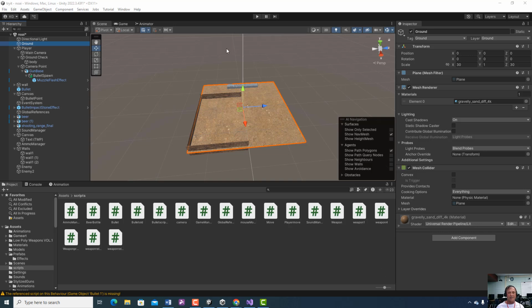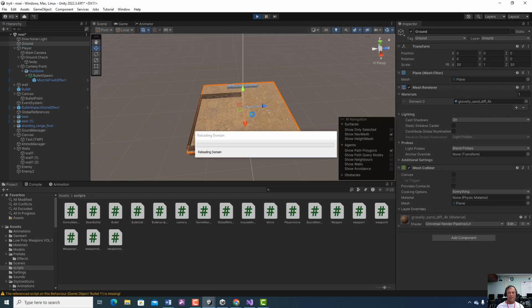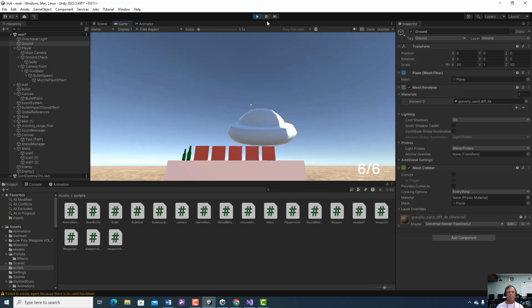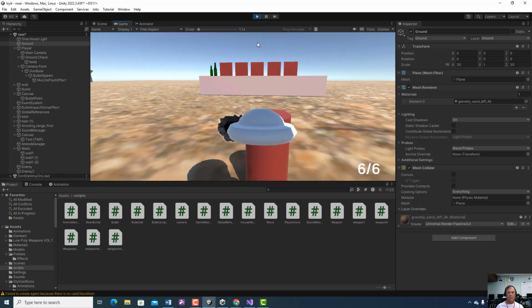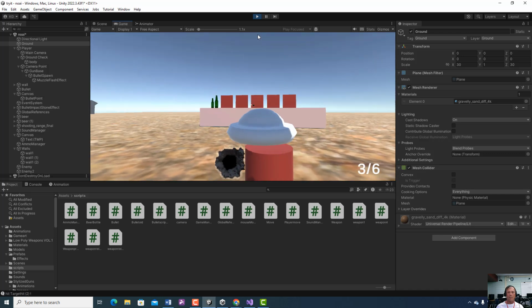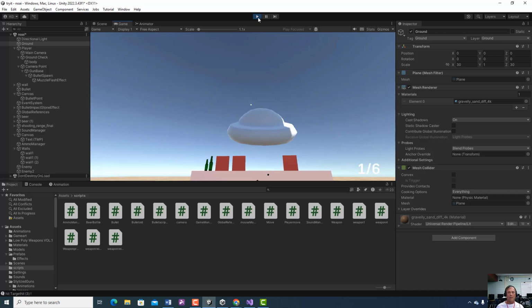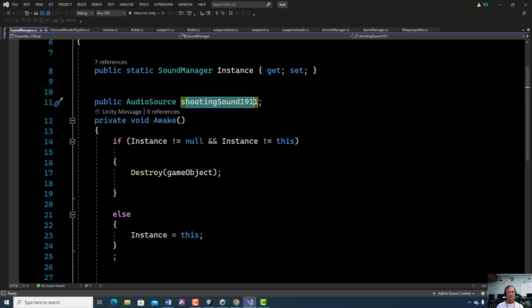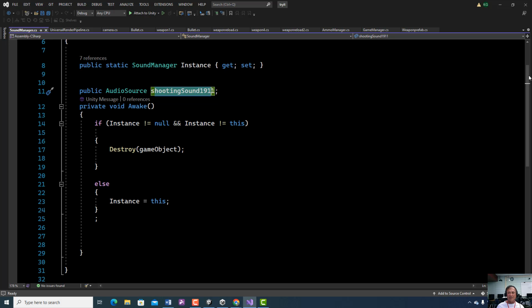If you're not getting sound from your non-gun, you're probably having a problem with your script. So let's take a look at that. This is the Sound Manager script.